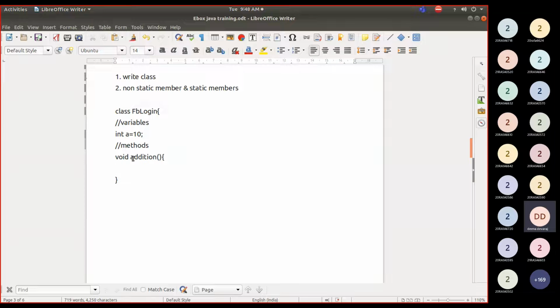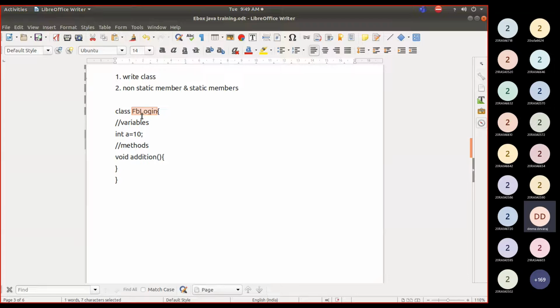Now, what I'm performing in this, don't worry. Whatever I want, I can perform in this. Now, what is there? The FB login page is there. Generally, what do you have in an FB login page? You have a username, you can enter a password, and you can click on submit. Those are the two fields.